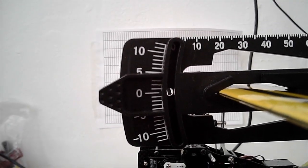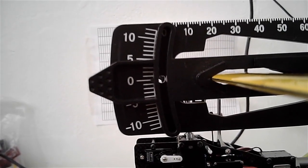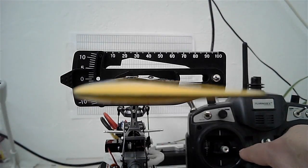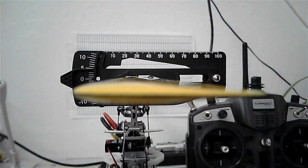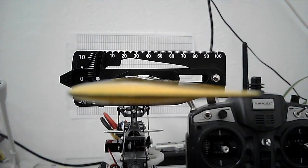Now set for mid sticks on both blades. Okay, so now let's have a look at the pitch range. Right, as you can see by the transmitter in the background, we're roughly at mid sticks. Looking down the blade to my grid in the background, you can see that the top of the pitch gauge is roughly level with the grid, and at mid sticks we have zero pitch. This is a good sign.